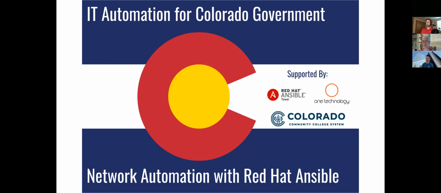Many of One Technology's customers are both Red Hat and F5 customers, so we thought that would be a good topic to cover for everyone. And then we'll get into the meat and potatoes of this presentation. Jerry, Trey, and Jason are going to lead the workshop, get hands-on access for everyone to familiarize everyone here with how to use Ansible to automate networks. So with that said, we're going to hand it off to John, who's going to do the overview of the Red Hat training options.